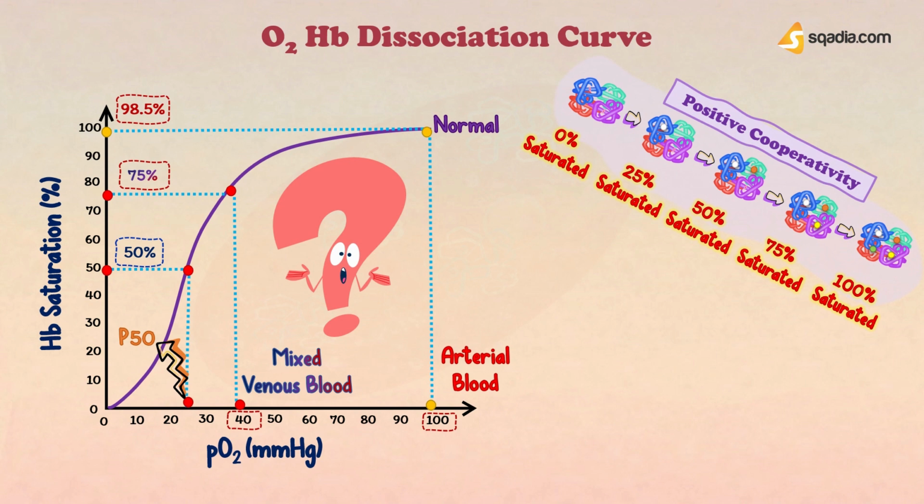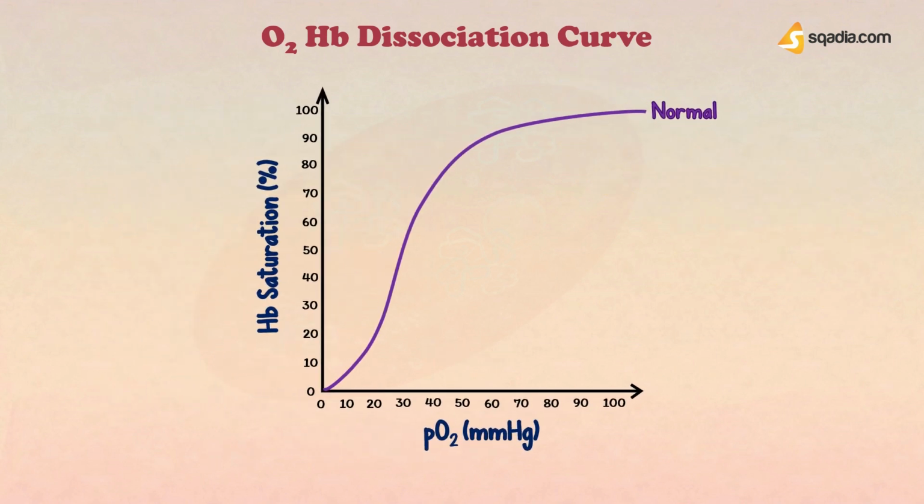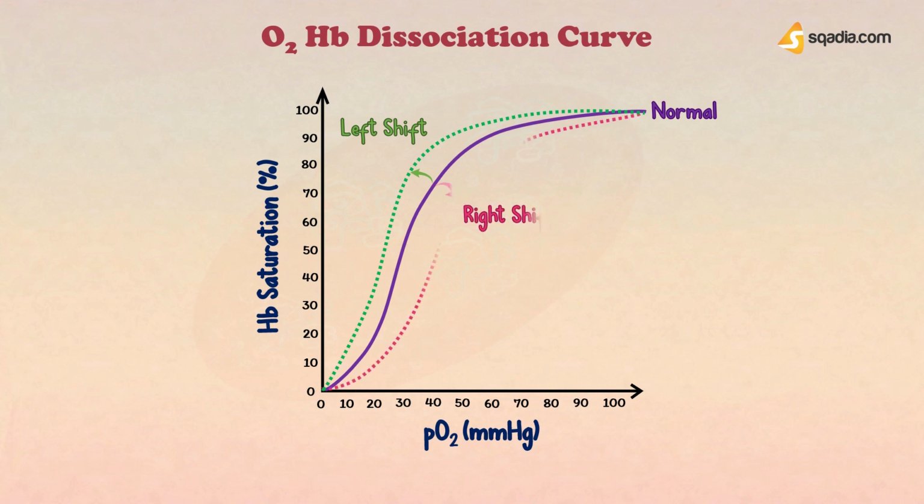Now, I question you that if this affinity of hemoglobin for oxygen remains the same in every condition, do you think you will see the same graph every time? Certainly not. Because there are certain factors that are gonna affect this curve, so that the oxygen hemoglobin dissociation curve will either shift to the left or to the right. Well, this job is done by various factors. But when will it shift to the left and when to the right is the question.